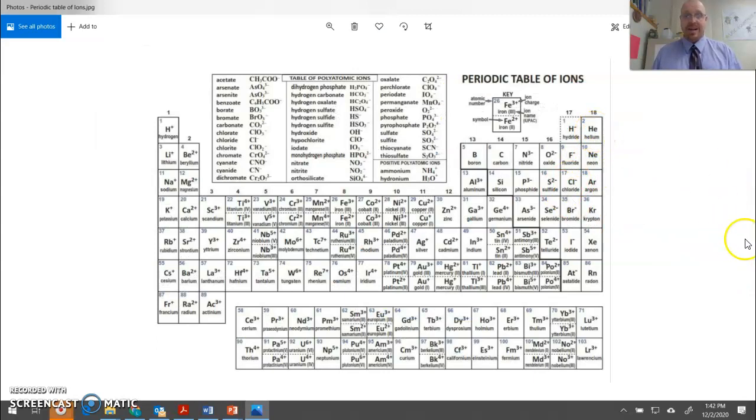Here's the periodic table of ions, and it shows you that over here on family 1, our alkali metals, they all have a +1 charge. And then as we go to the right, they have a +2 charge. We can skip over the transition metals because it shows the various different charges inside there, which explains why it's kind of hard sometimes to deal with valence electrons with these guys. Then we go back over to boron, and we can see that it only has +3s.